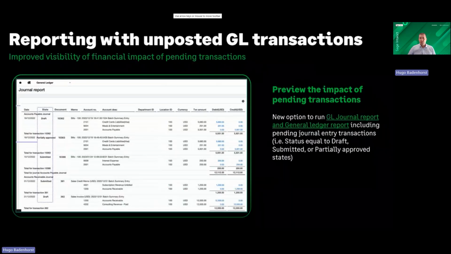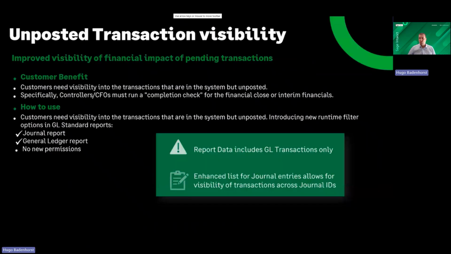Now, a few important things on this as well. So that visibility, and I think the important one there, the green highlight, could be red, I suppose, is that it will only look at GL transactions. So if you've got a subledger AP invoice, for instance, that's not going to pick it up as an unposted transaction on the GL side.